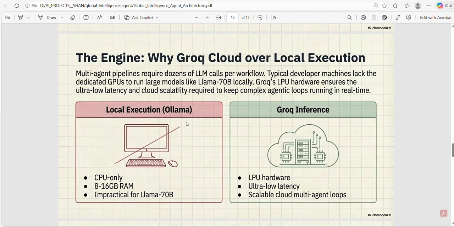So the bigger the model, the higher the accuracy. Since it's a multi-agent pipeline, we need accuracy, so we look for a bigger, large model.